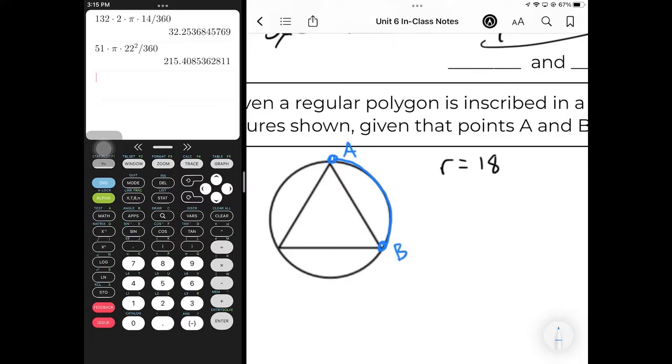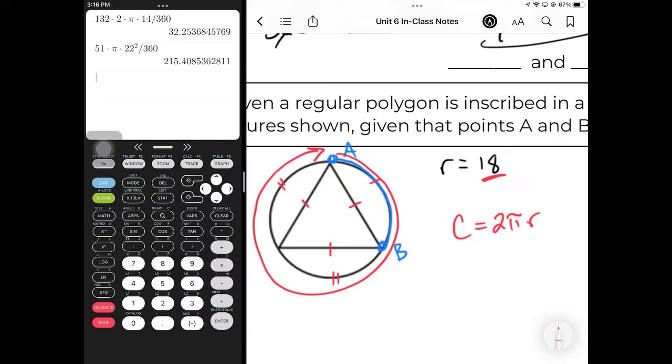But I didn't give you a central angle to use here, but there is an easier way to think about this. The length from one point like A all the way around the circle would be the circumference. And circumference is equal to 2 pi r. So even though I don't know a lot of other information, I could find the total circumference. But since each side of this triangle is congruent, each of these three arcs on the outside have to be congruent as well. So AB is the same as these other two. Well, that means there are three equal arcs that make up the entire circumference.